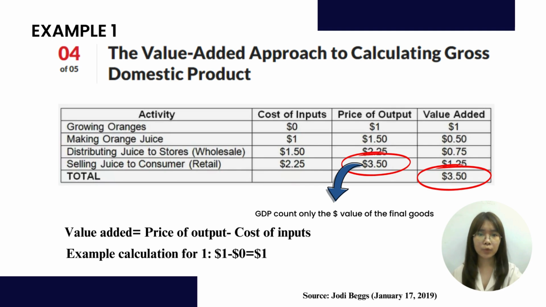Considering the total output value would result in double counting because it includes the value of the intermediate goods. Including the total output value could lead to an overestimate of the GDP. Subtracting the value of the intermediate goods from the output price can prevent the double counting.